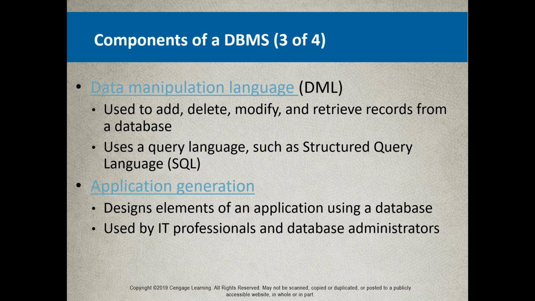Application generator, again, is a component of a database management system. It designs elements so that the user can access and use the database. So this application generator is a tool that the programmers can use to help the user integrate with the data. Most students, when they're using a managing information system, use some kind of application generator to access the database. And I can give you an example of one of these here at Douglas.